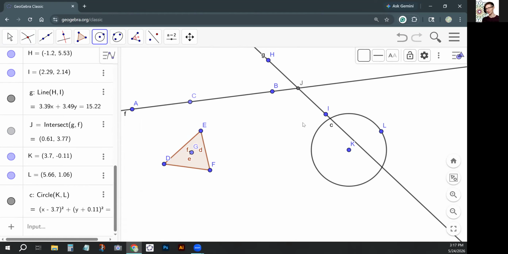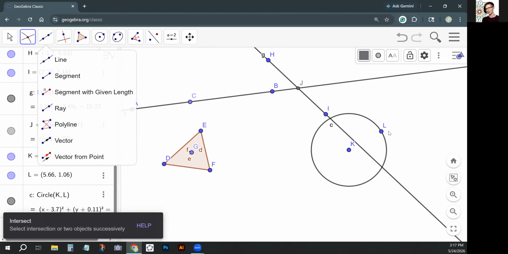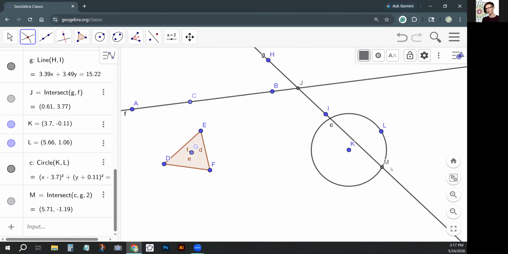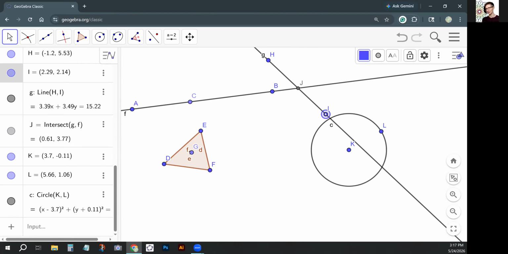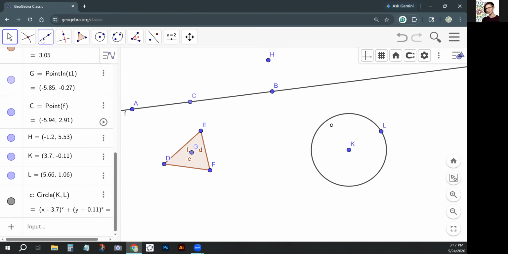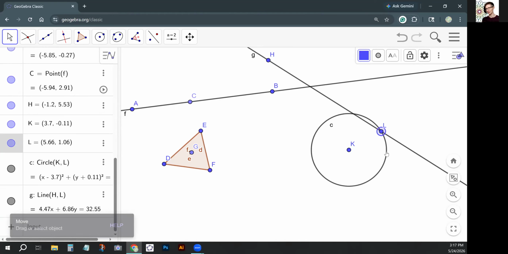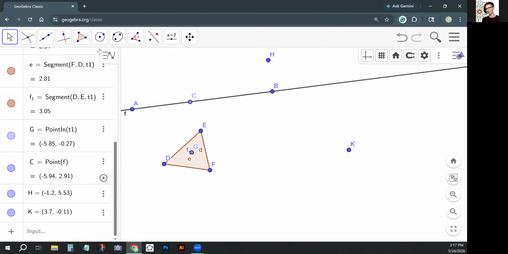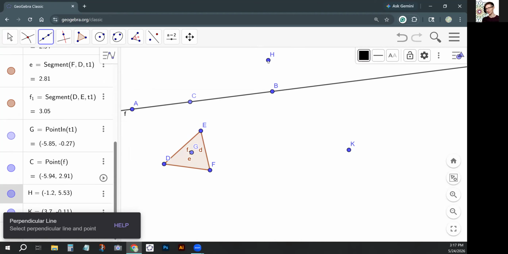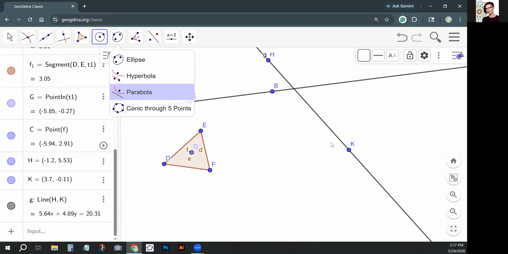If I have a circle intersecting with a line, it's going to intersect at 2 points. So if I have an object that intersects another object at 2 points, if I click on one of the intersections, it's just going to give me one of those points. Let me delete this. Hang on, let me put a line in here and draw a circle again.